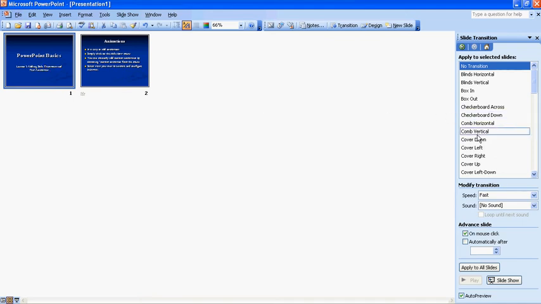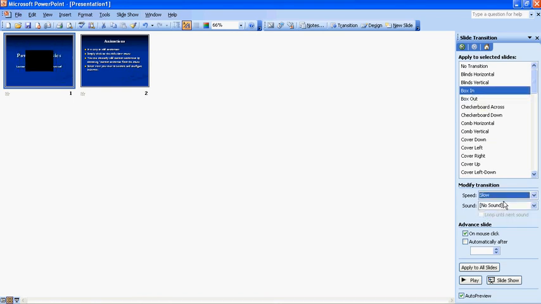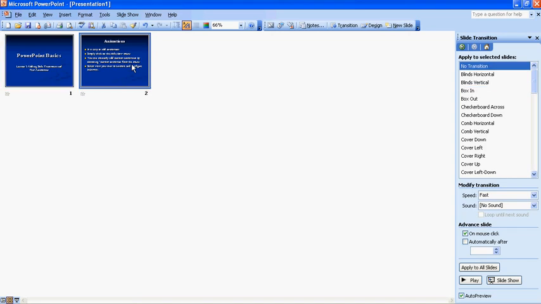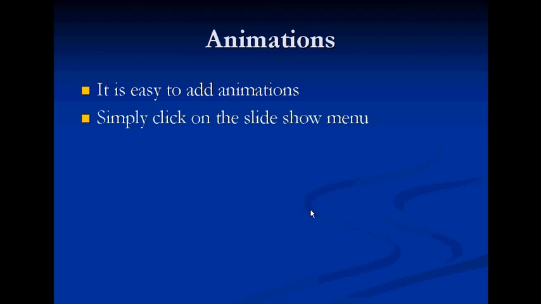So I'm going to pick a slide transition here. Let's just go box in. Okay, let's slow it down a little bit, and then I'm going to click here for the slide transition. I'm going to box out, and let's just take a look at our slideshow. We click on the slideshow button, and you'll notice that it came to the slide that I had selected in slide sorter view. Okay, so that's one issue you have to remember.